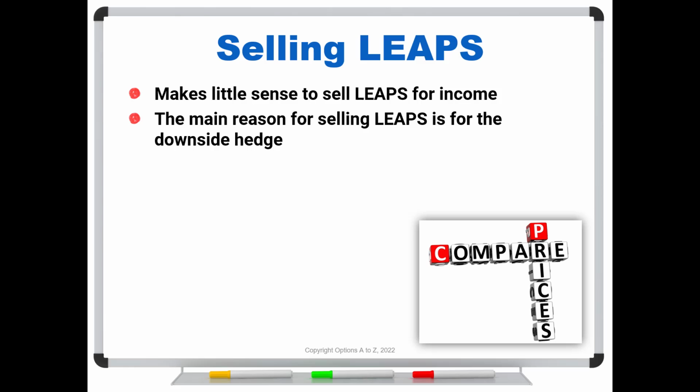So here's a case where you could make an argument for it. If you said, I'm trying to get X amount of dollars over a 6-month period or over a 1-year period, and that's going to meet my goals, and I can do that right now on day one with a 1-year option by selling this LEAPS option, sure, you could make a very good argument for saying we've got the bird in the hand, we've got all of this cash up front, we've got a much bigger downside hedge.